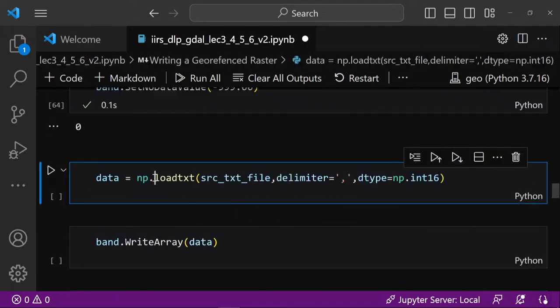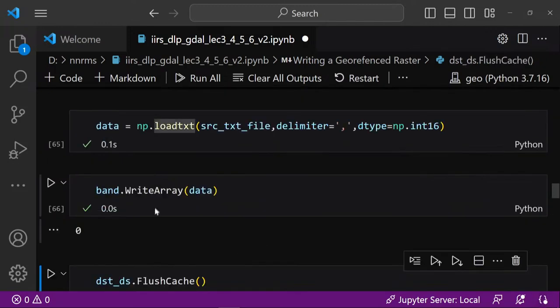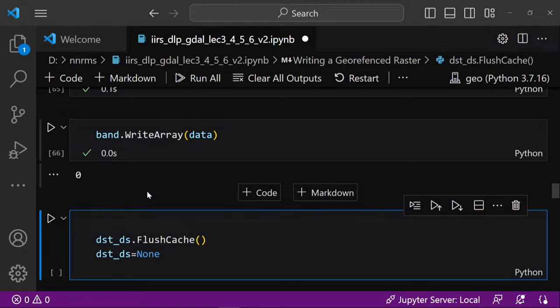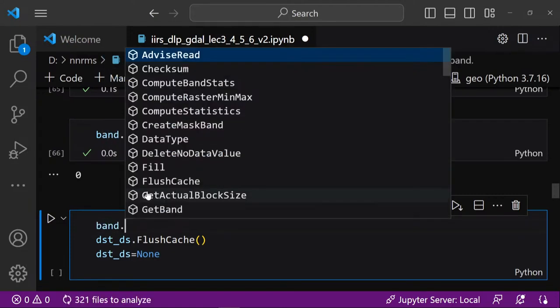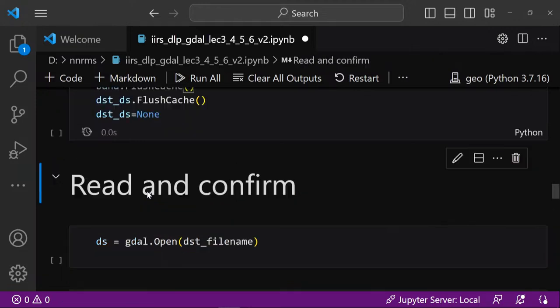Then we are reading the data from the image and just writing that data to the destination band. Then for the destination band, you can also call FlushCache on the band, band.FlushCache, and destination.